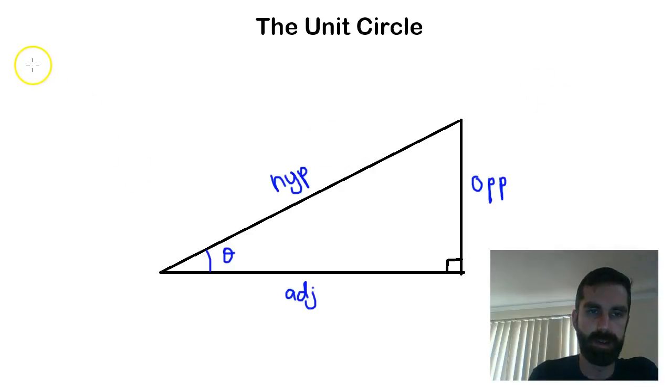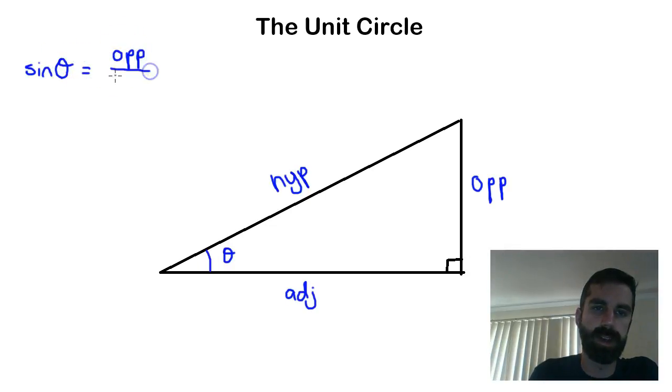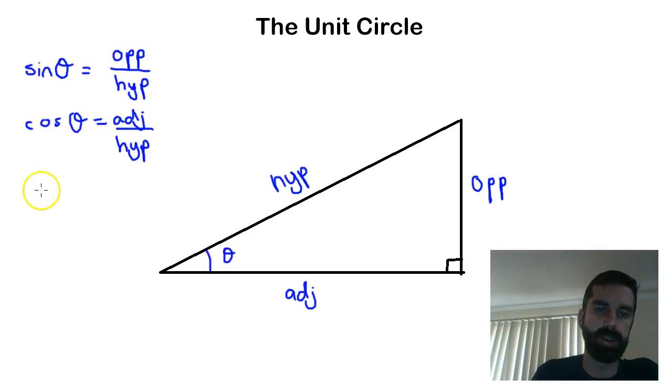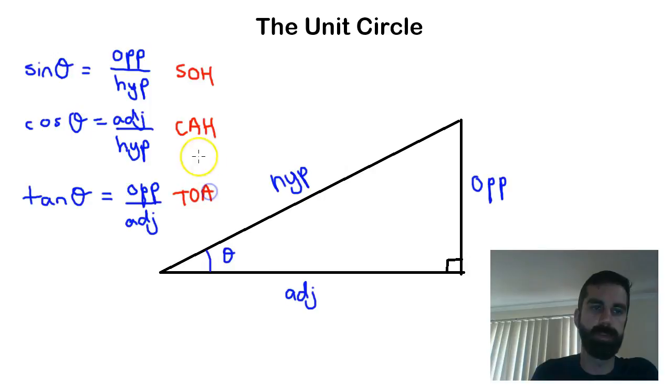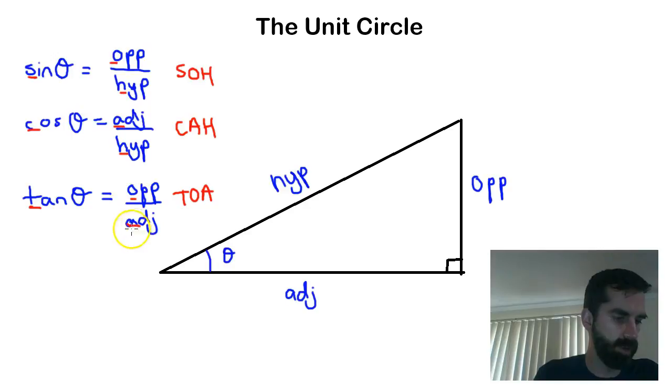And I think you all were very familiar with this, that the sine of theta is the length of the opposite side over the length of the hypotenuse. The cosine of theta is the adjacent side length over the hypotenuse length, and the tan or the tangent of theta is the opposite over the adjacent. And many of you have a way of remembering that, which is SOH CAH TOA, with those letters coming from the first letter in each of the parts of the formula. Okay, so we're all pretty up to date with that.